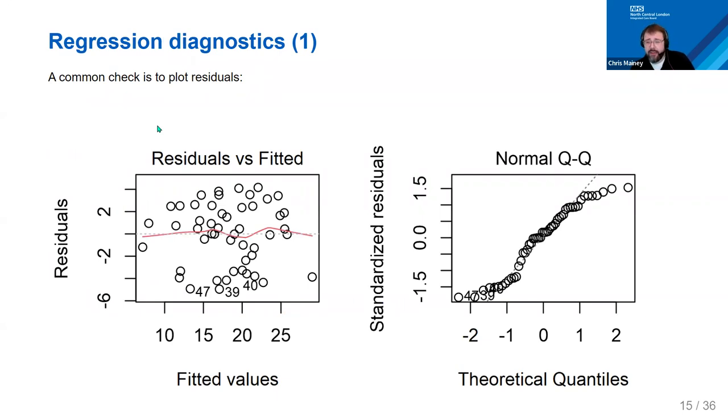And then the very last thing I'll draw your attention to: I said we want to be sure of the variance across our data. So what that means is we probably want to plot the residuals. If you call the plot model one argument, it prints four diagnostic plots for you, and these are the first two. Firstly, this plots the residuals against the fitted values. And what you want really is for them to line up across the range here. It wiggles a little bit, but broadly it's fitting fairly well.